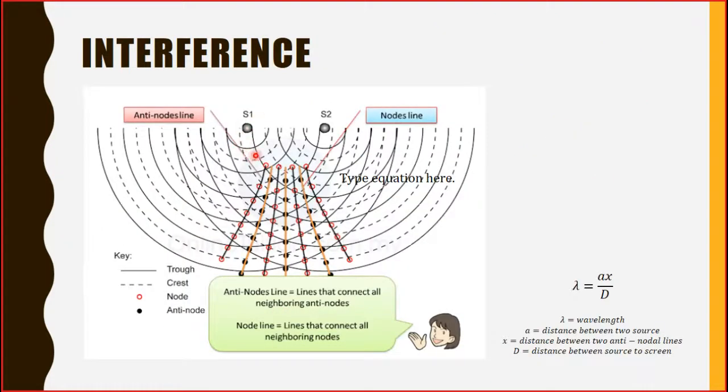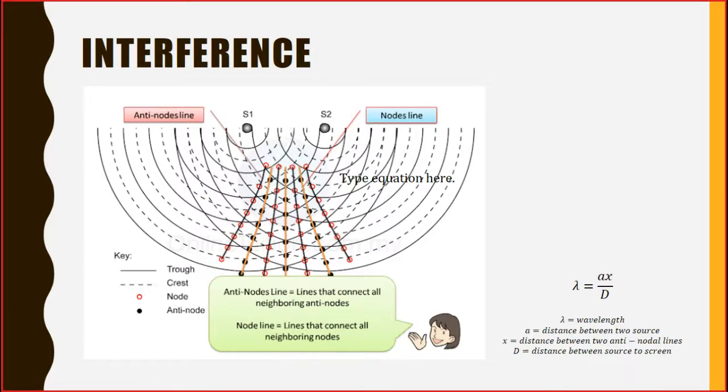Okay, so this is the phenomenon involving interference. You have two wave sources. One wave source is going to spread like this, the other wave source is going to spread like this. Over here you have this black point, a point where a trough from the first wave meets a trough from the second wave. The red one is called a node, and this black dot is called an antinode. So they are going to construct, and if you put a screen, you are going to get some sort of pattern.